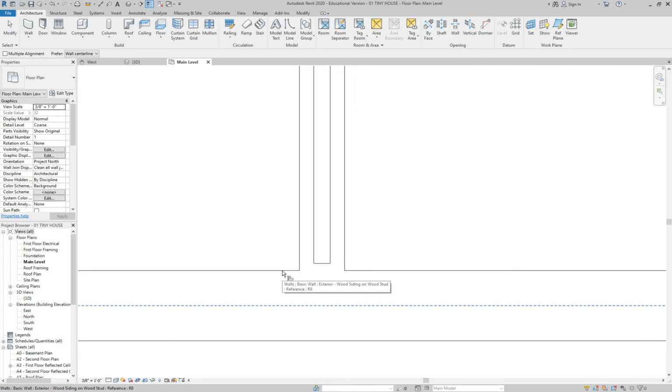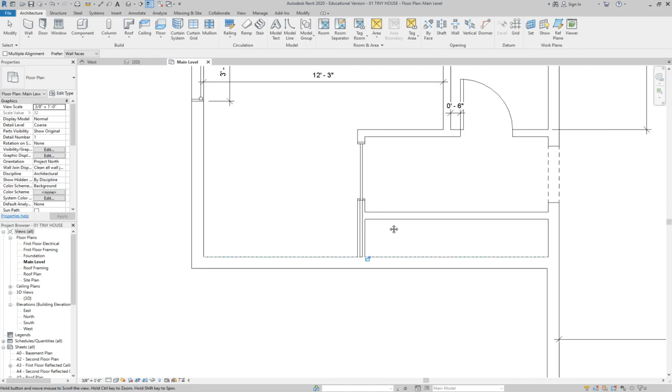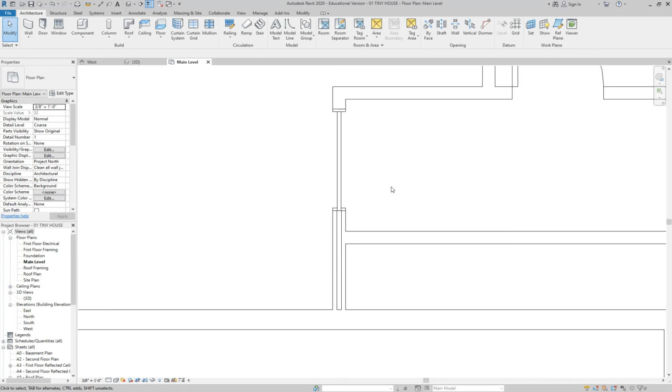Now, I don't think we've run into this before. So right now, do you see how it's not clicking on my wall or selecting my wall? There's two things we can do. The first thing is that, do you see how our preference is set to wall center line? Let's change that to wall faces. But do you see how it's still going to the center line? It's because Revit is a little slow. Hit tab for me, and it should start going back and forth between the center and the wall. Okay. So again, tab lets you cycle through your selection choices. So I'm going to grab that wall and then align this to the wall as well. Does anybody want to see that one more time?